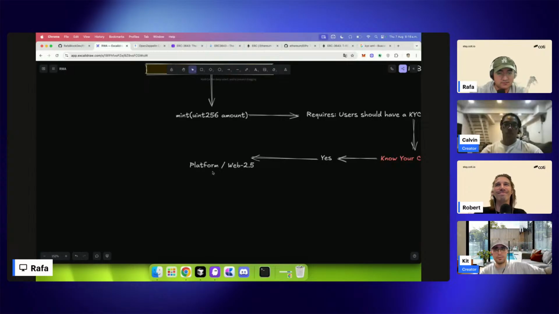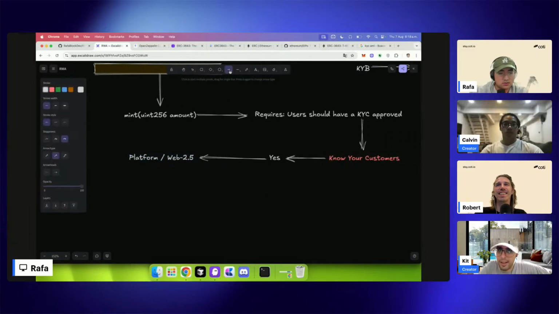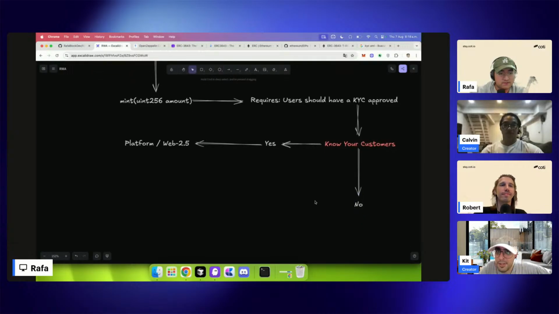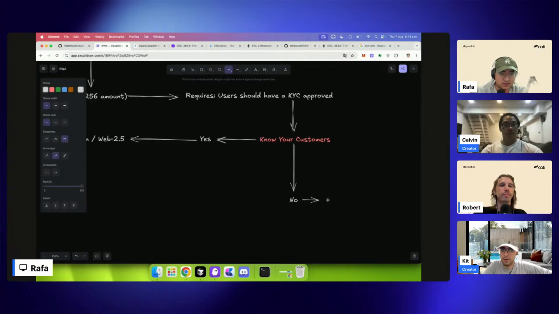Sorry, Kit, you wanted to say something? No, I'm just agreeing. Cool. So if the customer has not been approved, of course you do not have access to the platform. And that's it.